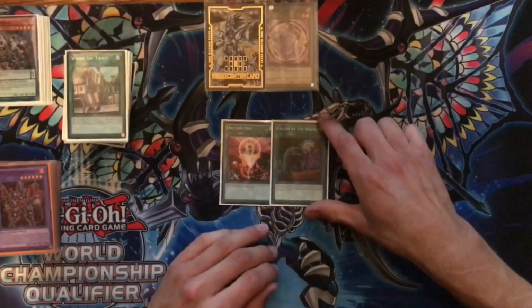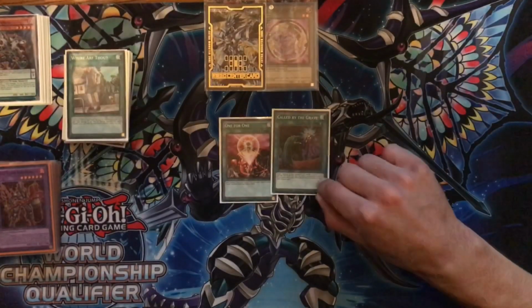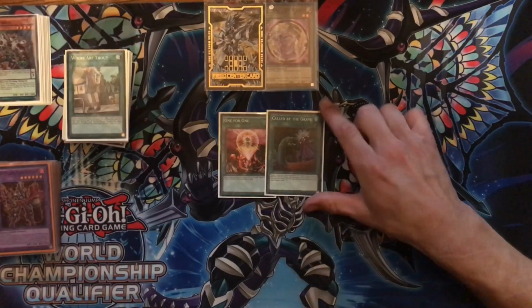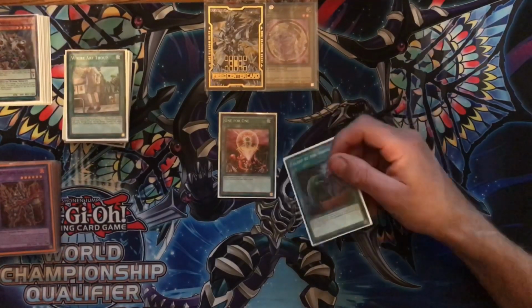And then our last one was 1 for 1 and Called By. We're playing Called By, so we basically have 4 Called Bys in this deck. But I feel like you should not skip out on Called By. It's probably common sense at this point because Called By is just an amazing card when you're going first. Or if you still have it saved, you can just set this card. This card's an insane trap.